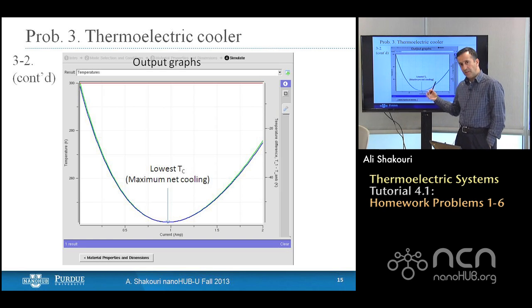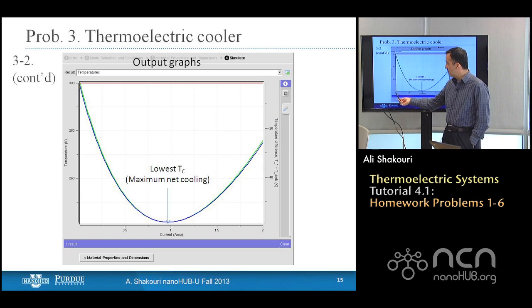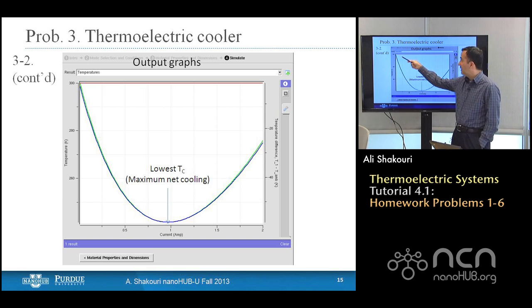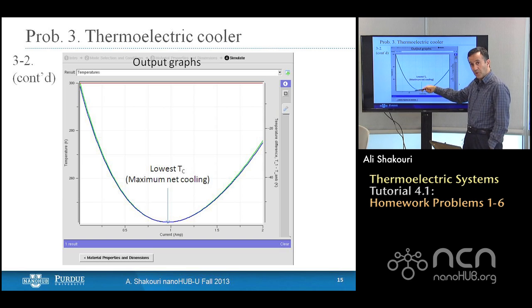What is the result? First thing is you get a result that is as expected. At 0 current, the temperature on the cold side is 300. You don't do anything, temperature is ambient. You send current. First, the temperature goes down because you're cooling, because of the Peltier effect. It cools down to some number that you can check here, 250 degrees or so, at about 1 amp for these dimensions. And then at some point, Joule heating dominates over Peltier cooling. The I squared term is bigger than the I term, and this goes up.